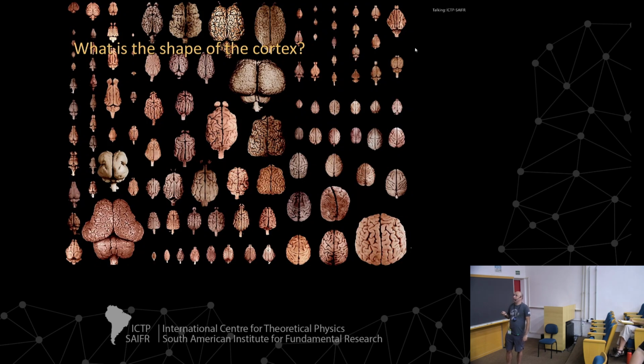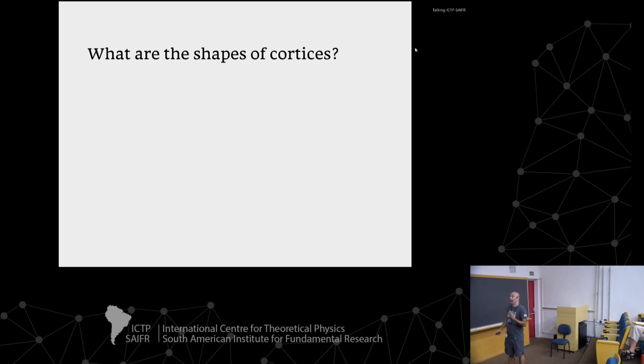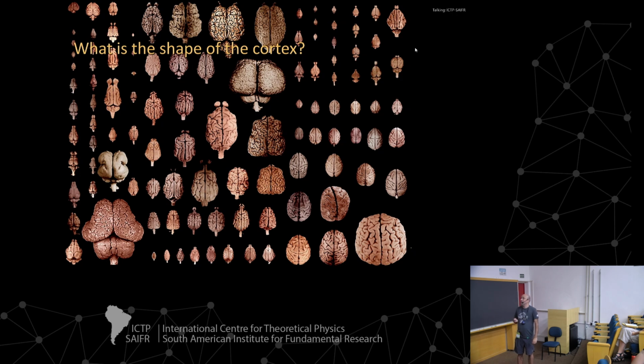We said that progress in this line of research is really about finding better questions to ask. And we moved from how does the cortex fold to what is the shape of the cortex. But the next step is a bit more important. It's a bit more subtle. It's to think of things in terms of statistical physics, in terms of ensembles. To ask not what is the shape of one cortex, but what are the shapes of cortices. So what's the difference between those two questions?